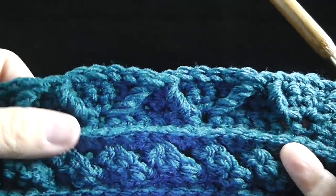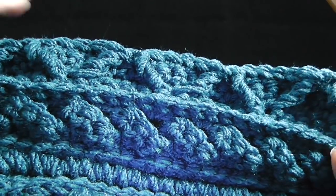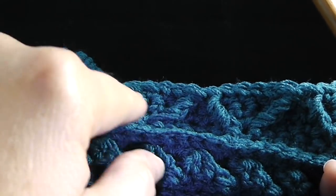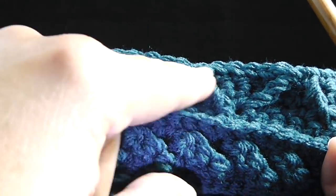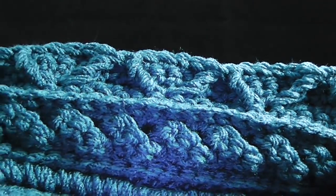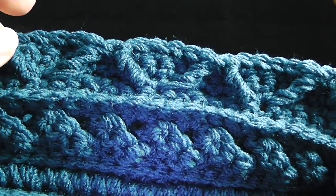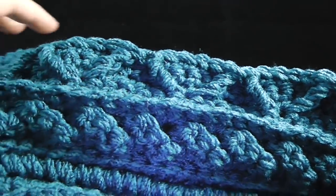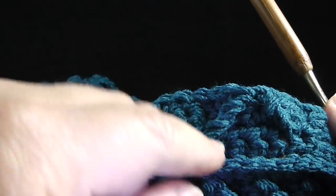Okay, let's talk about some troubleshooting here in case the angles of these trebles are not like the bottom half of a diamond. Some things that you may want to go back and check. If yours doesn't look similar to mine, you may want to go back and check when you started. Did I start in the 4th single crochet down below? Let me go ahead and show that to you.